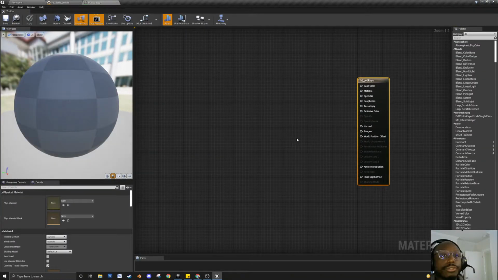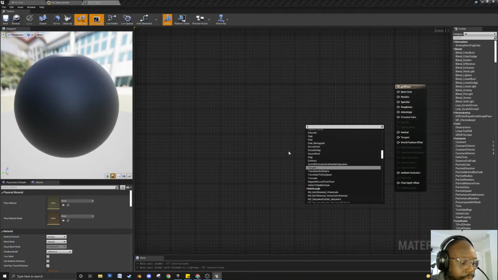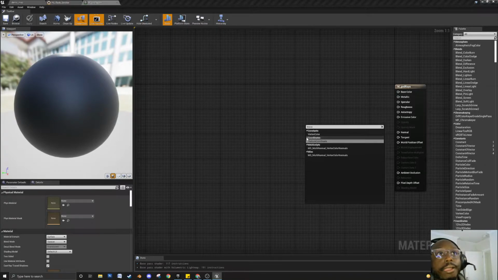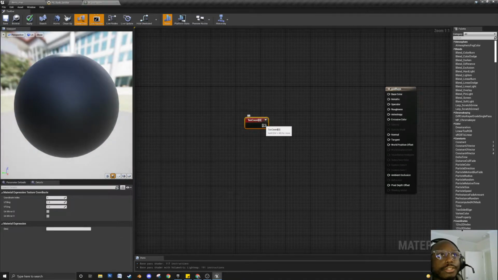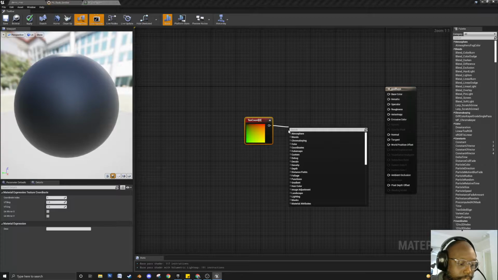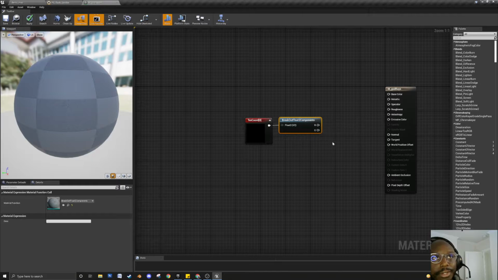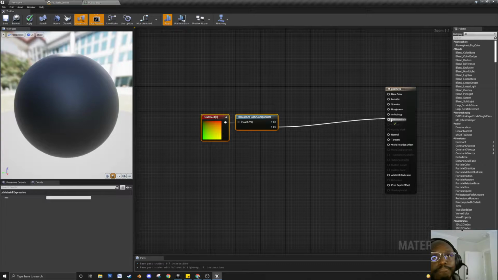I'm going to try not to jump into Photoshop too much today. So if we get our text coords, TexCoord, text coords, for those who aren't really familiar with material work, are just two gradients laid on top of each other in different directions, two channels of gradient data put together to make a vector 2. So if we want, we can split those channels up with a break, and that breaks us into red and green, so R and G.